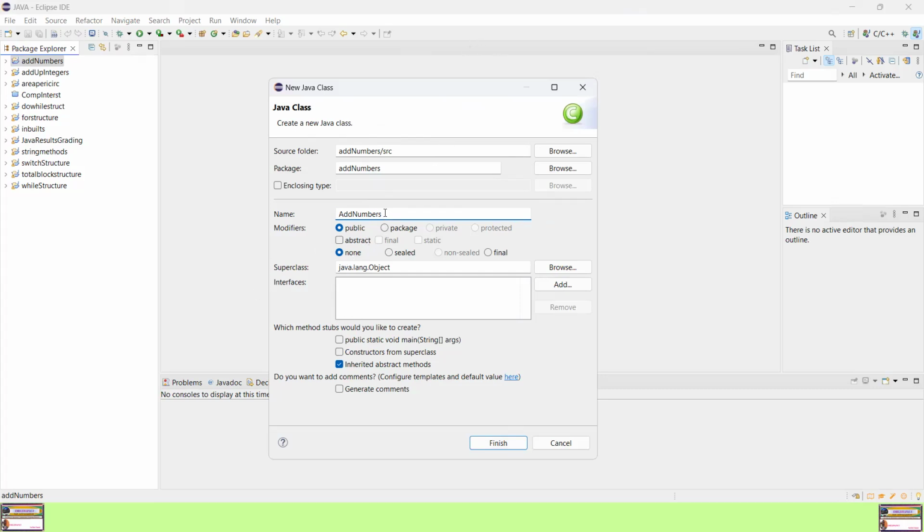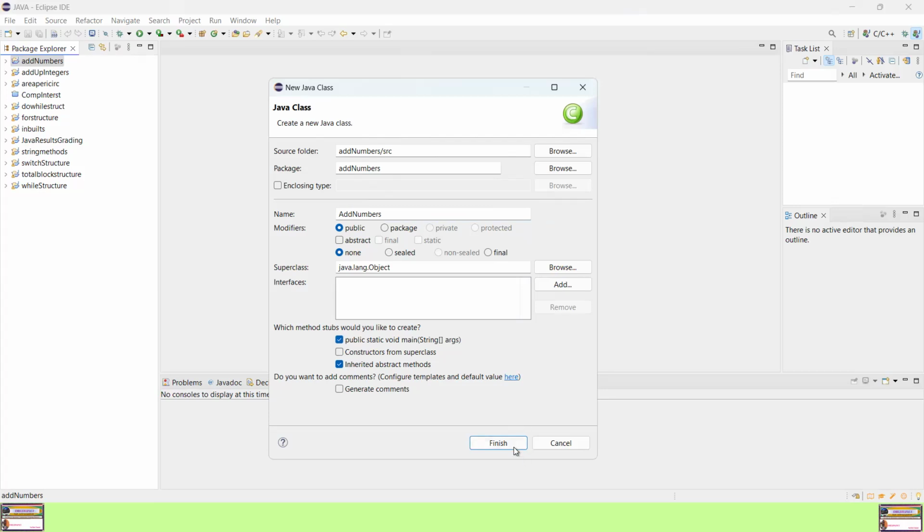Remember that the name of this class, AddNumbers, will be the same as the name of the file, as you see. Then, because each and every program contains the main method, which is public static void main, you tick this box for public static void main and which method stubs you would like to create.